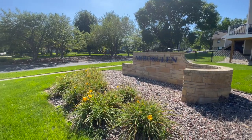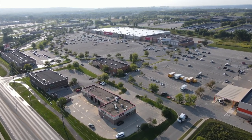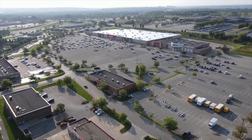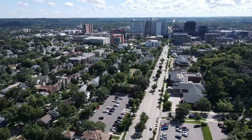Right now we are in the Arbor Glen part of the neighborhood, which is on the south side. One of the things I love about this neighborhood is that we have Target North, a Home Depot, and a gas station right next to the neighborhood. We have easy access to Highway 52, so if you're looking for a conveniently located neighborhood, you can be in the downtown area or Mayo Clinic within five to eight minutes.